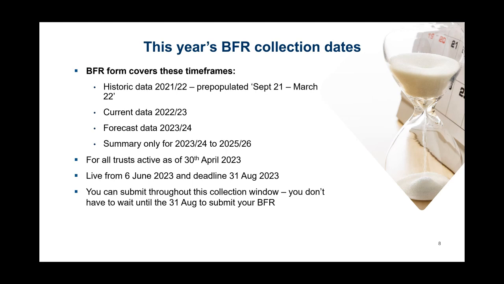Last year, the School Teachers' Review Body pay recommendations came out slightly later than expected, and it didn't give trusts a huge amount of time between the recommendations coming out and the deadline. So what we've done this year, based on feedback, is extend the deadline further. If there is again a slight delay, trusts have a lot longer to consider it and submit their data. And you can submit at any time through the collection window. You don't have to wait until the 31st of August to submit your return.